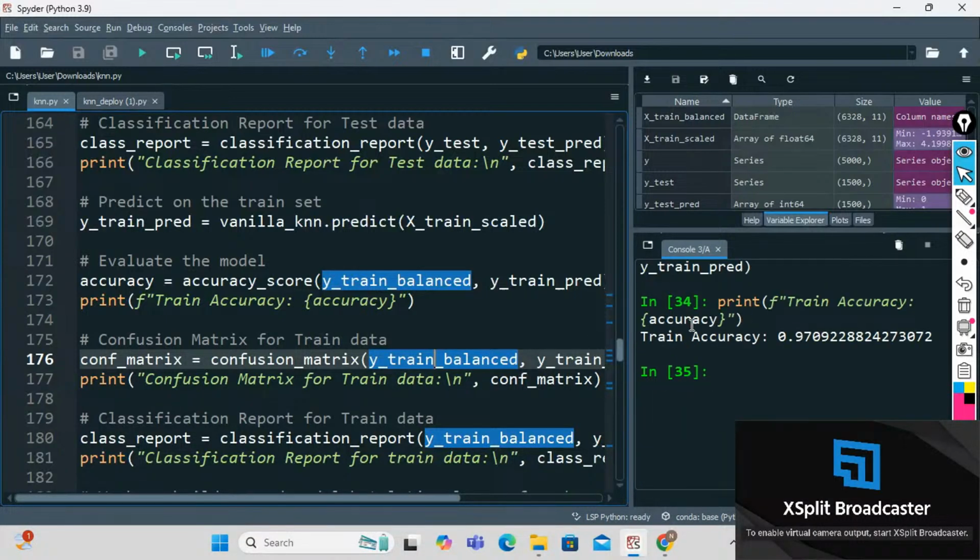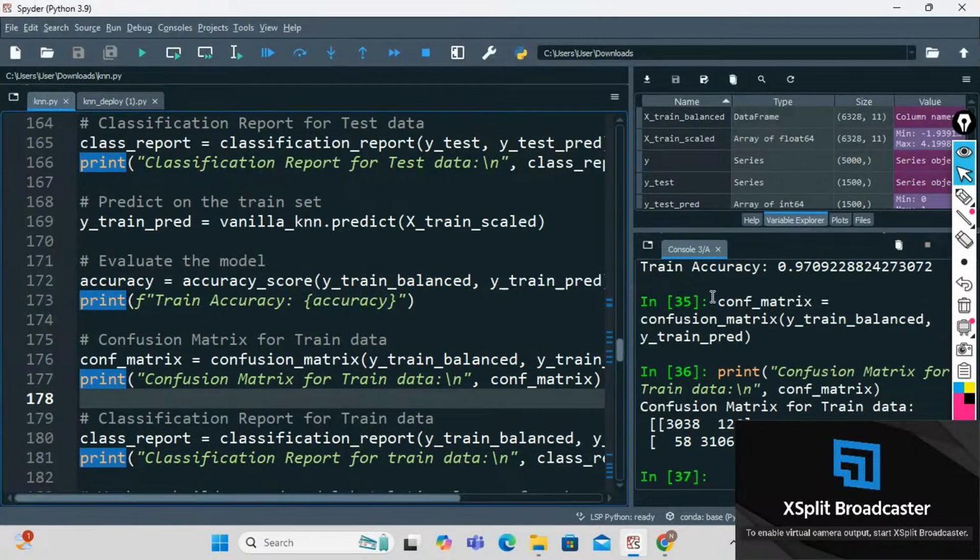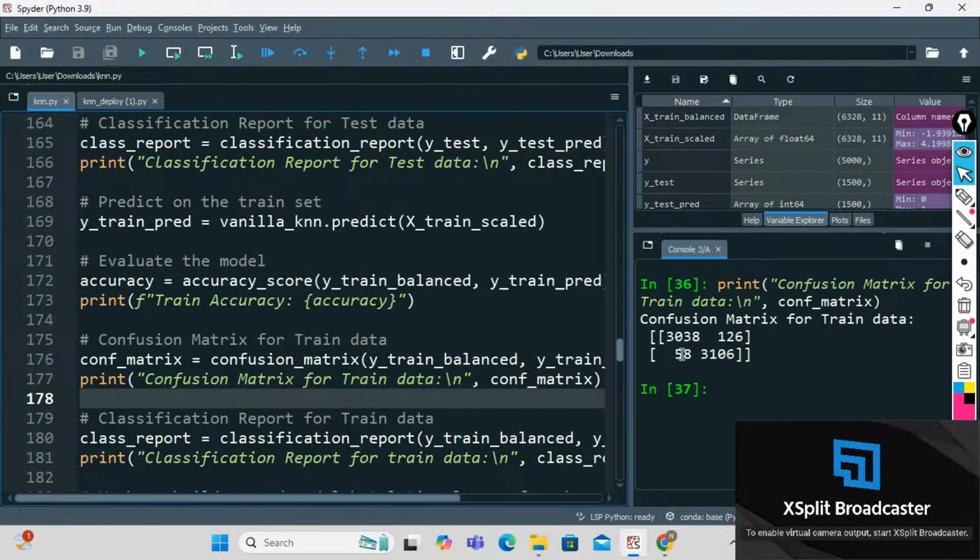The reason is, who is going to take 30 or 35 people's lives? So it is not possible. It is not accepted. I'll get the confusion matrix on test data and on train data as well. See, FN says 58. False negatives, we have 58. So that is something we have to look into, not accepted.